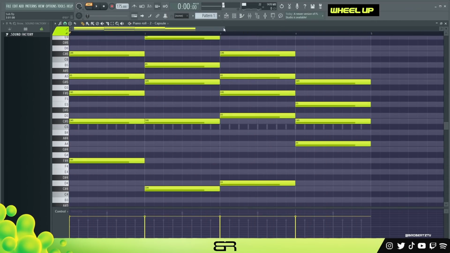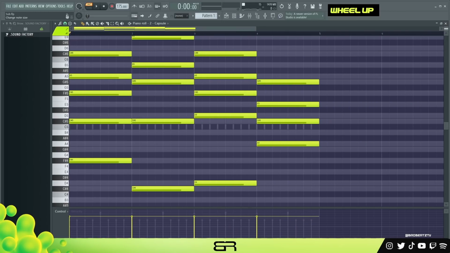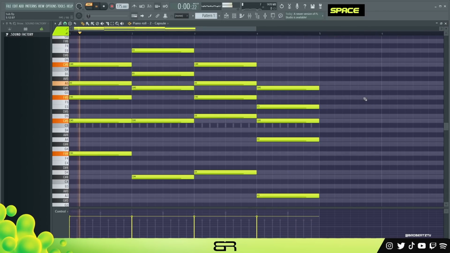All right, so here's my chord progression. I'll probably fast forward that a little bit. Okay, so now let's move on to the next tip for our chords.